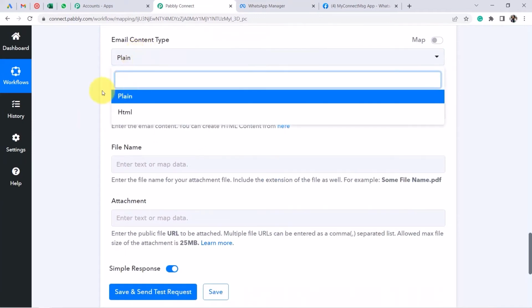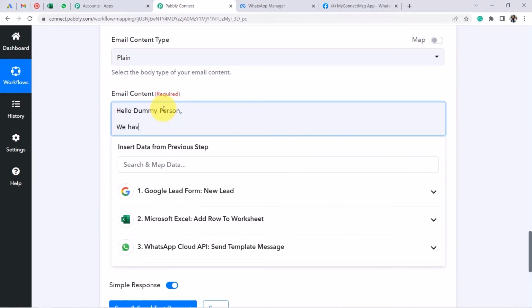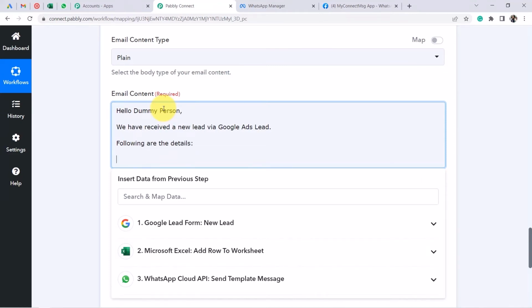Email content type will be plain only, and finally the email content: hello dummy person, we have received a new lead via Google Ads lead. These following are the details. And I am going to map the details one by one.